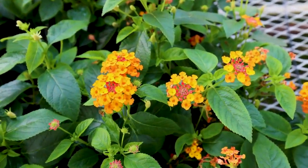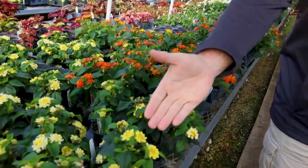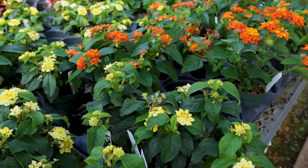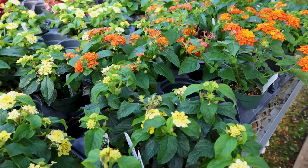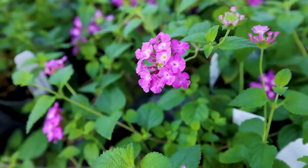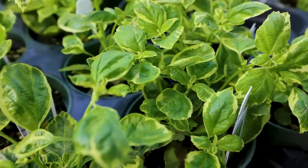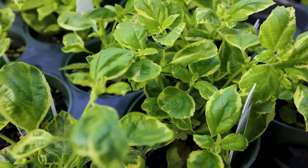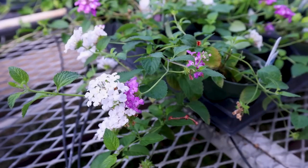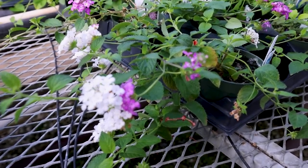But these go into full sun, incredibly drought tolerant. They come in shades of yellow, oranges, bicolor flowers, where you'll have orange and yellow in the same flower. They're upright varieties that can reach 6x6 in a single season. They'll literally die to the ground in cold enough weather, and come back and get 6 foot tall, 6 foot wide. And then trailing ones, ground cover ones, ones that we can use in hanging baskets. They've been bred to just hang over the edge of a basket.